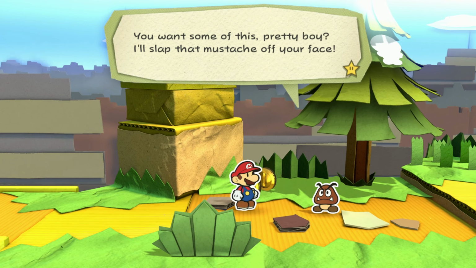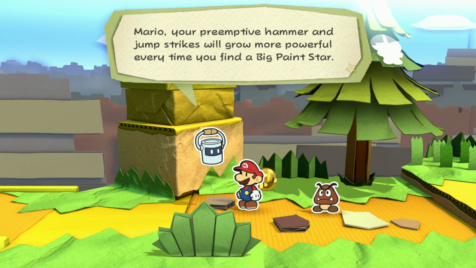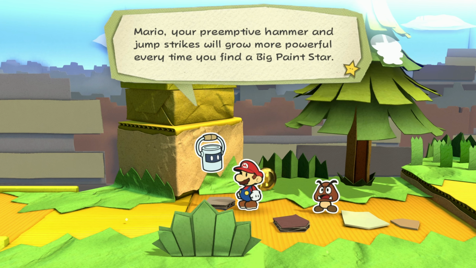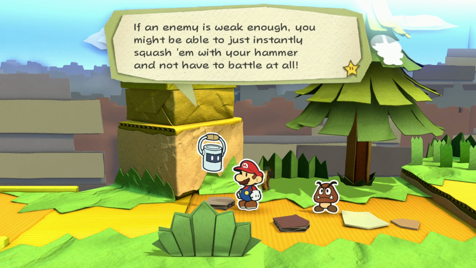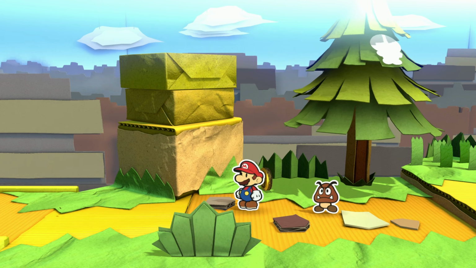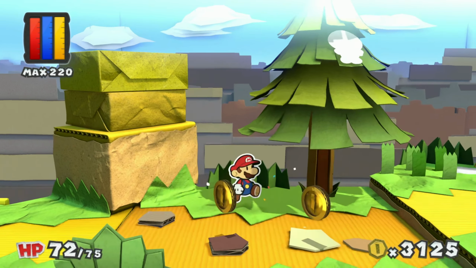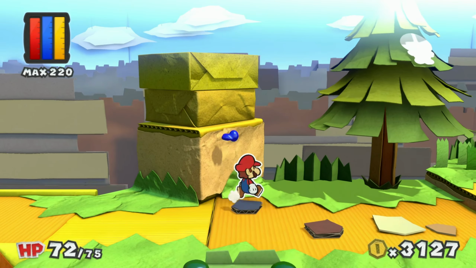You want some of this, pretty boy? I'll slap that mustache off your face. Mario, your preemptive hammer and jump strikes will grow more powerful every time you find a big paint star. If an enemy is weak enough, you might be able to just instantly squash him with your hammer and not have to battle at all.